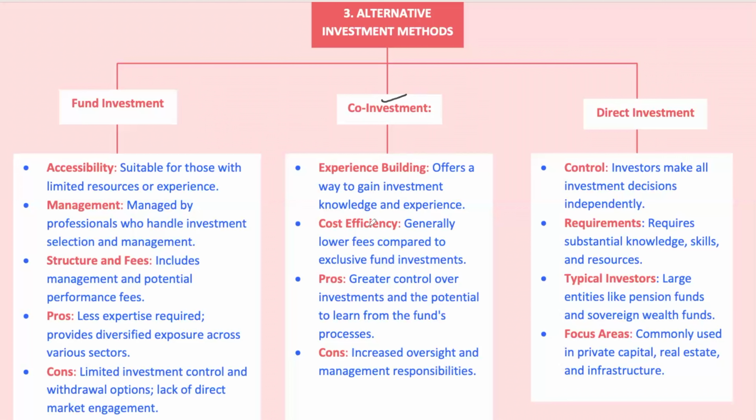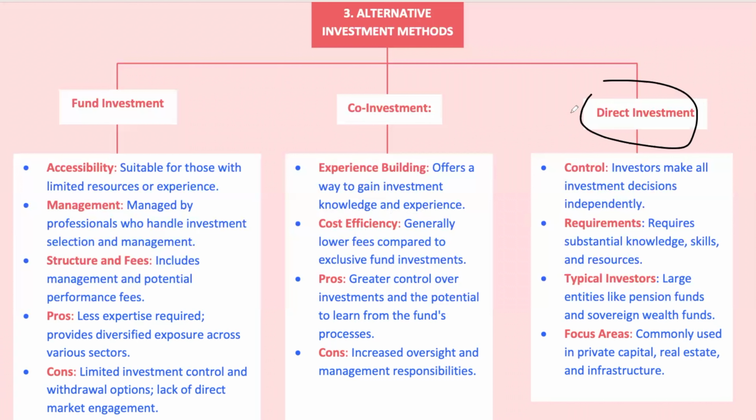Co-investing is a way to cut fees, gain experience, and have a closer look at the underlying asset. For example, a private equity fund might be acquiring a logistics firm and they offer you a slice of that deal. You bring your capital, maybe even your industry insight, and the fund manages the rest. You're learning by doing, but with training wheels. That's why many institutional investors use co-investing as a stepping stone to eventually making direct investments.